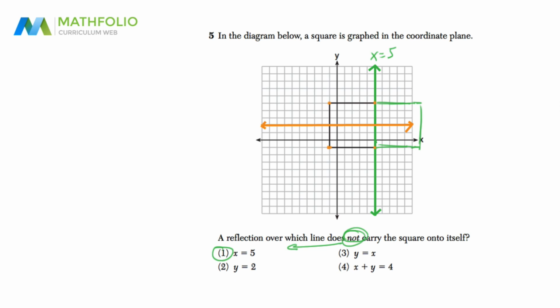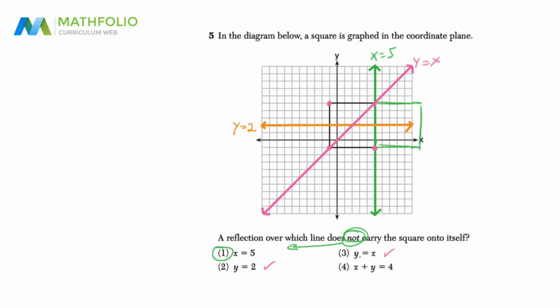Another one, let me choose a pink line. The line y equals x looks like this. This is the line y equals x, so let's write this, y equals x. And I should also write what this one was, which is y equals 2. I'm not sure if you can see this. I'm going to go back to pink. But basically, when you have a point on this line and you reflect it over the line, it stays the same. Same with this point. Now, this point here, bottom right, becomes this one. And this one trades places as well. So it does carry the shape onto itself. So this one carries the shape and this one carries the shape.